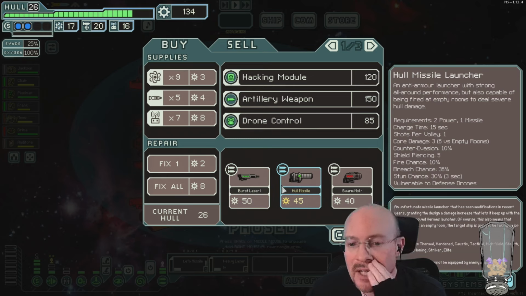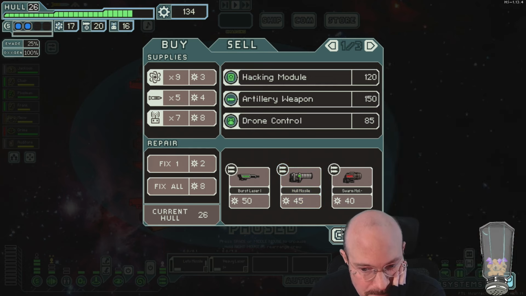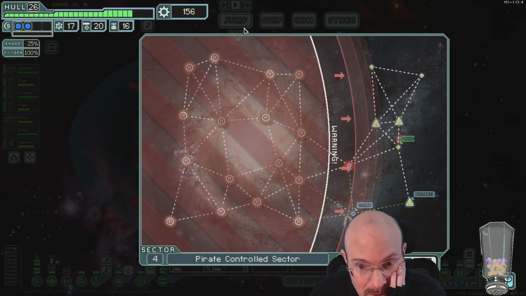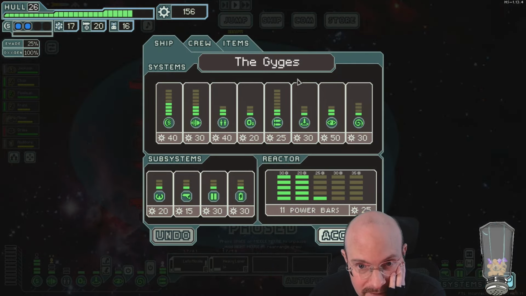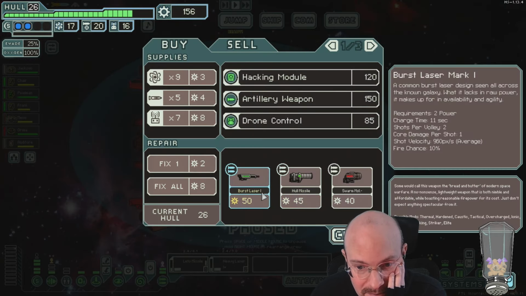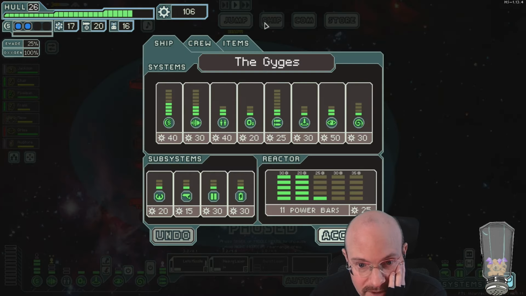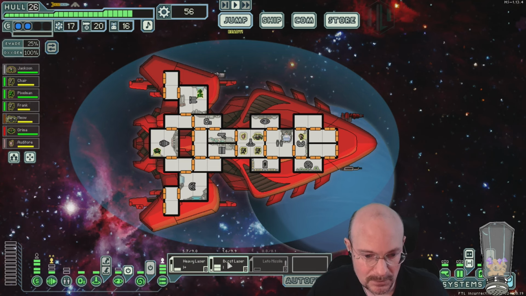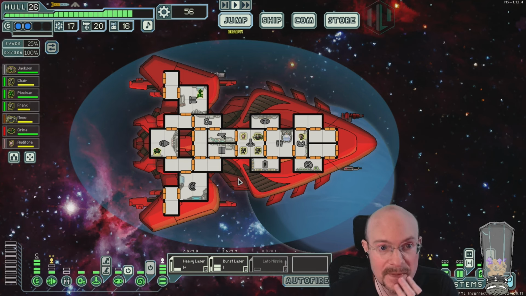Two power for three damage for this hull missile. I kind of don't want to get any other missiles unless it's an OP bomb. So I'm going to go ahead and buy this crappy burst laser. Very basic. So I can go like this without having to use a missile if I don't want to. At least our consumables are looking good.